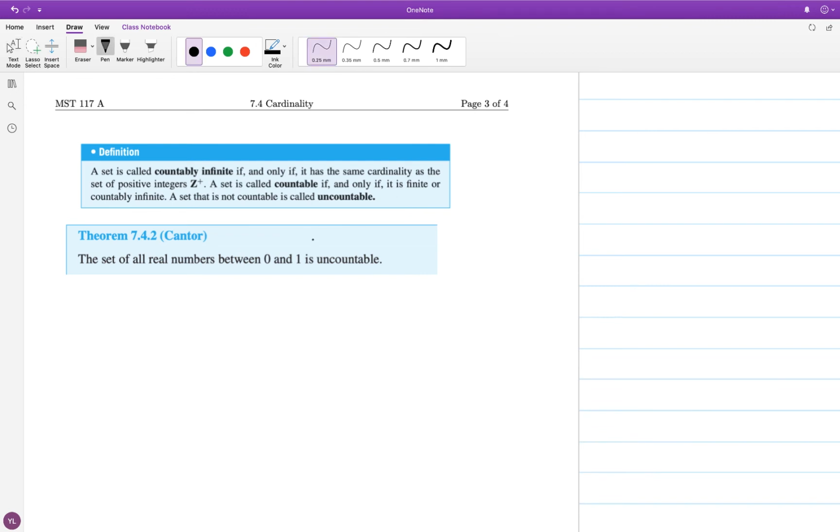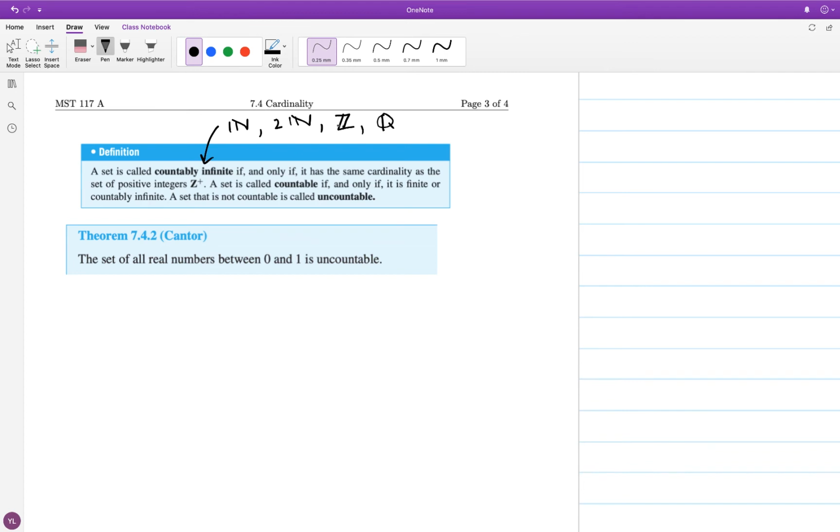So we've seen a couple of so-called countably infinite sets. N is countable. The book calls it Z plus, but I just call it N. I think I put 0 in the natural numbers, maybe the book doesn't, but whatever. We're talking about the counting numbers. They are countably infinite. 2N has the same cardinality as N, so that's a countably infinite set. Z is a countably infinite set. Q is a countably infinite set. So any set that can be bijected onto the natural numbers is called a countably infinite set.